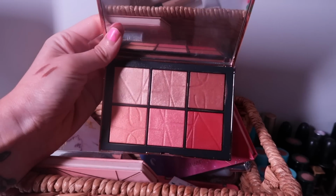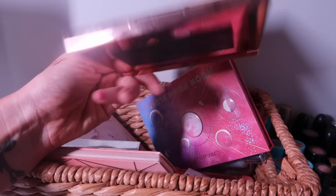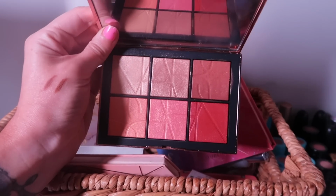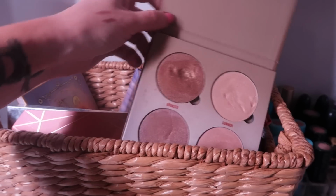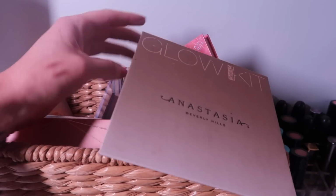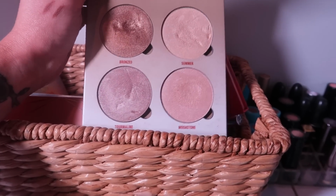And because I put one of my NARS face palettes away, I'm also going to swap it out for this NARS face palette. This is the Orgasm on the Beach face palette. Again, I love this. I even like that red shade just because it makes my skin look like sunburn, which sometimes I really enjoy. So I'm going to pull this face palette as well. I feel like I should pull this face palette from ABH. It's the Sun Dipped Glow Kit because I feel like I should make a decision on whether or not I want to keep this. So I'm going to do that.